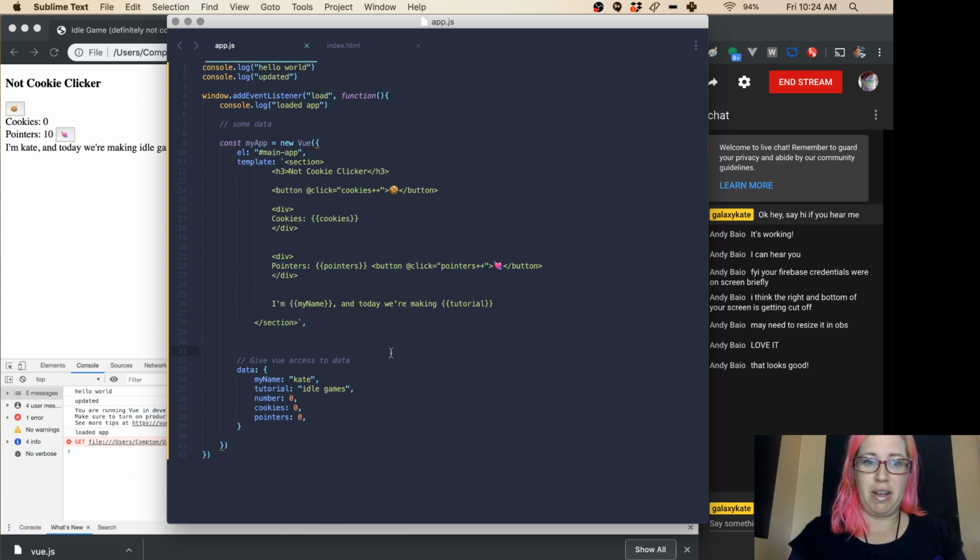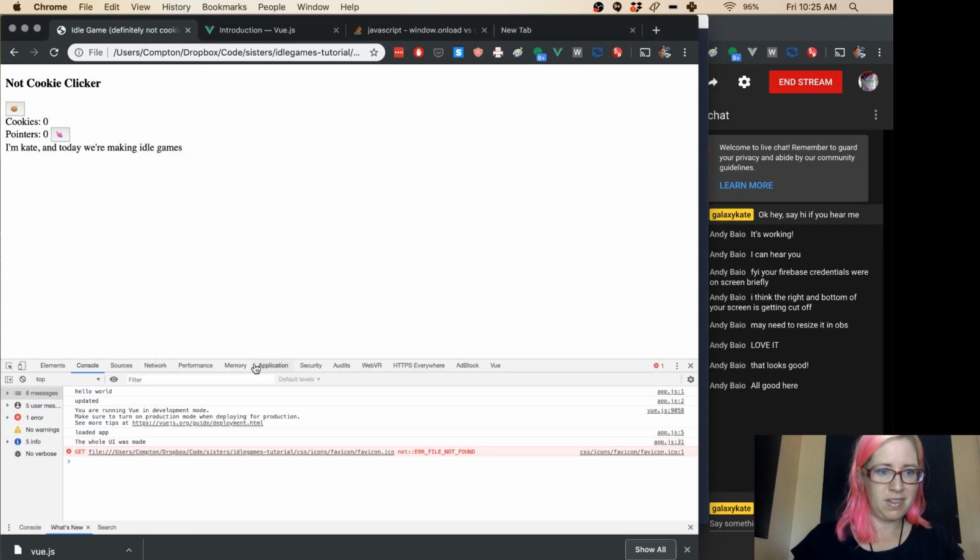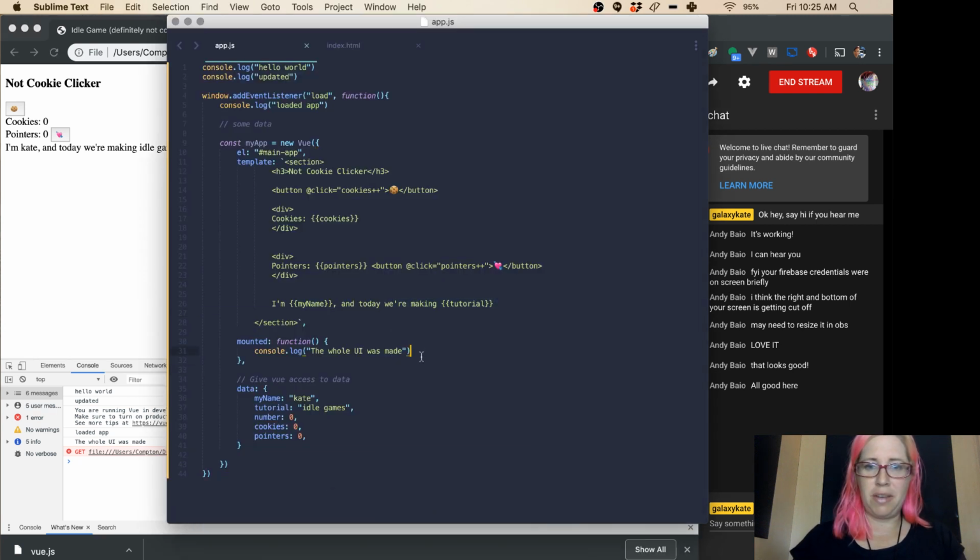Vue has a fairly comprehensive set of hooks that you can hook into. When I run Vue and I say, this is your template, it says, okay, on making that template, on adding that to the page, on anything getting updated, there's a whole bunch of different change events that can happen, but one of them is mounted. Mounted takes a function, and all that happens here is a query. This would be like after the whole UI was made, so this is a good place to put things that you just need to have happen.